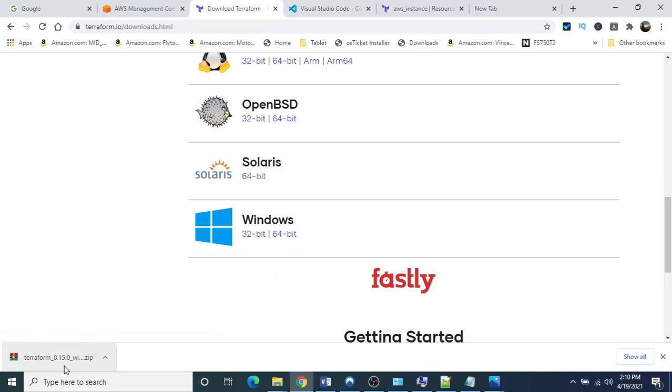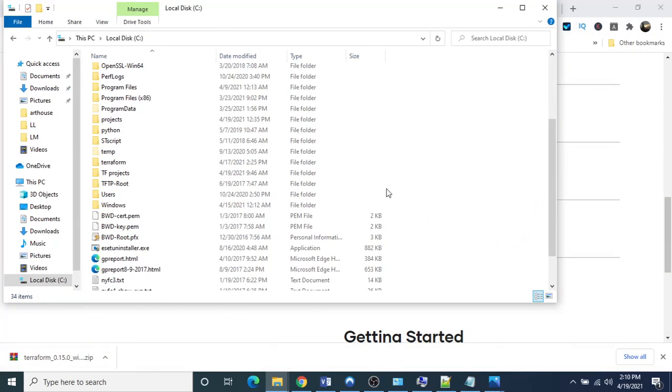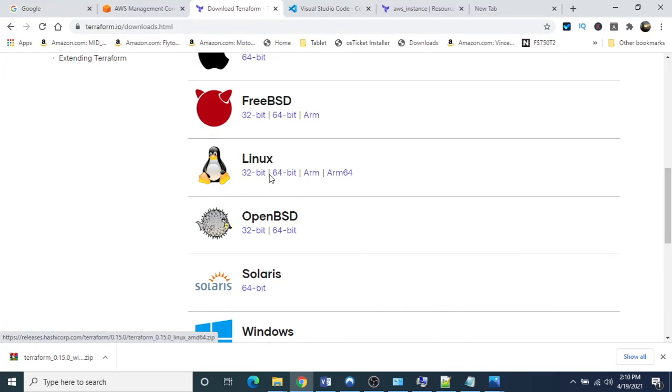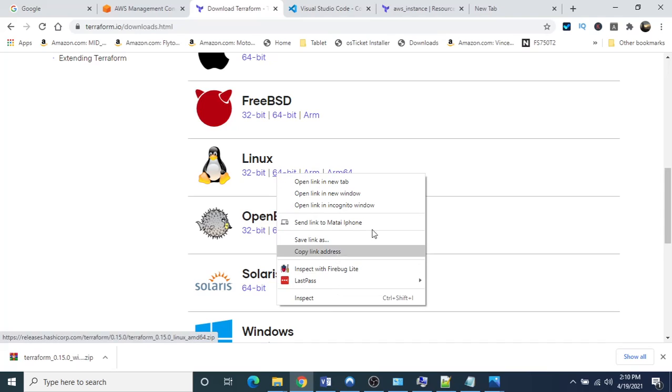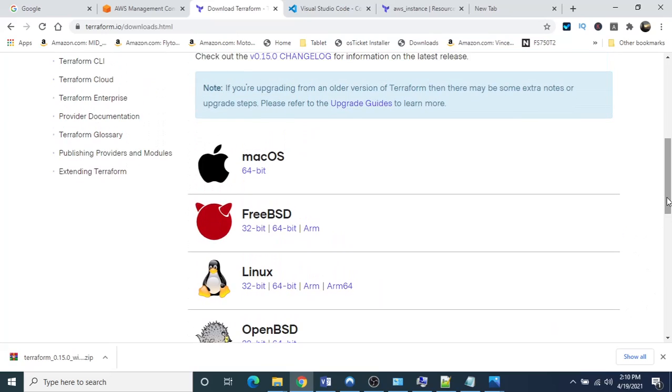It gives you that download Terraform zip file, unzip it. I unzipped it to the C drive, and I unzipped it to this folder. It only gives you one file in there. It's a terraform.exe. Of course, the process of installation of Terraform is different depending on your platform. Linux, you would get the URL from here. Depending on what Linux you're using, you grab the URL and do a wget and download it and move it to the correct bin folder. In Linux and Macs, the instructions, I think, use a similar platform. I forget what you use for Macs, but same concept. Once you install it, that's the key part.